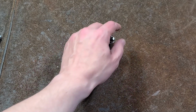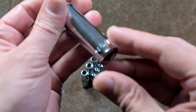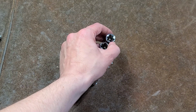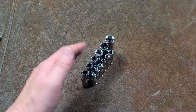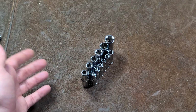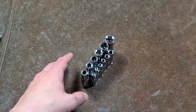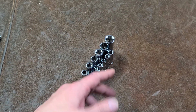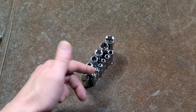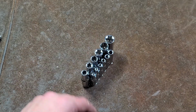Catus Maximus here, this time with a quick review of the Harbor Freight Icon Deep Well external Torx socket set. These are external 6-point star sockets, just like Torx for internal that are used on bicycles and deck screws. This is the 1/4-inch 6-piece and the 3/8-inch 6-piece. Between both sets, you go from E4 through E18.